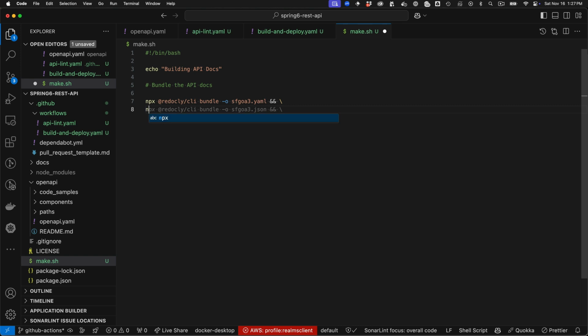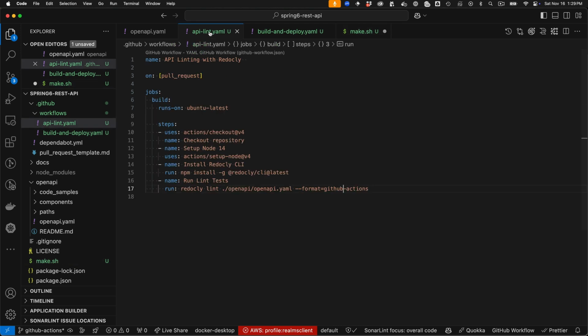And now I'm going to say npx. And what's important about this command here is that we're telling it to go ahead and build the docs. We're giving it the source of the consolidated specification that we built on the previous line. And then we're telling it to output a file called index.html. And that's the HTML file that will be in the root of the directory. And that's the HTML file that will get picked up by GitHub Pages.